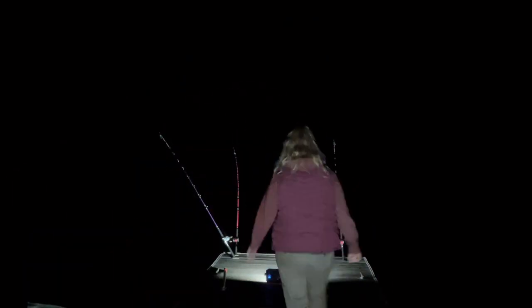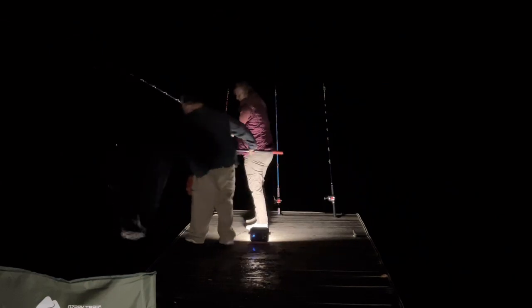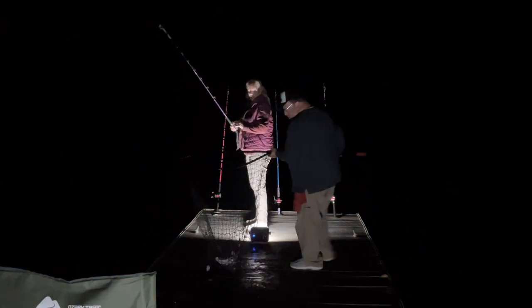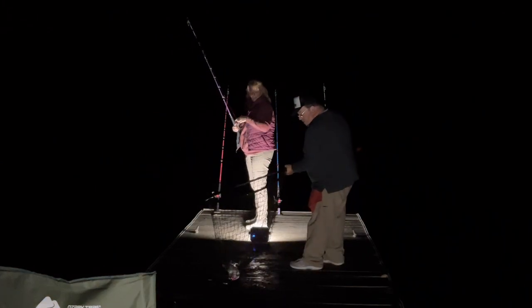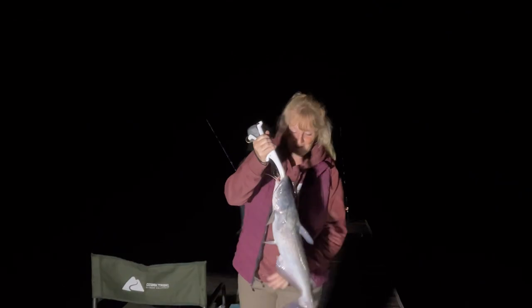Go. There he is. That'll do it. That'll do it. That'll do, pig. That'll do. Now, is it a pound of fish now? You're 320 or something.